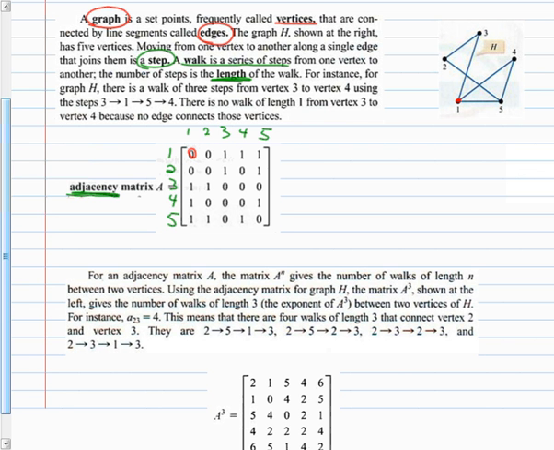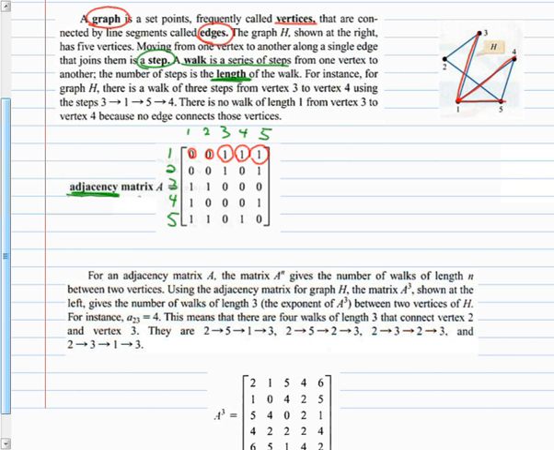If I start at 1 and go to 2, there is not a direct edge there, so that is why that one is 0. Start at 1 and go to 3. There is 1 edge. That's why that is 1, etc. 1 to 4, there's only one way. 1 edge. 1 step we're talking about. And 1 to 5, there is 1 way to do that one. Now all of these in this adjacency matrix are all 0s and 1s.